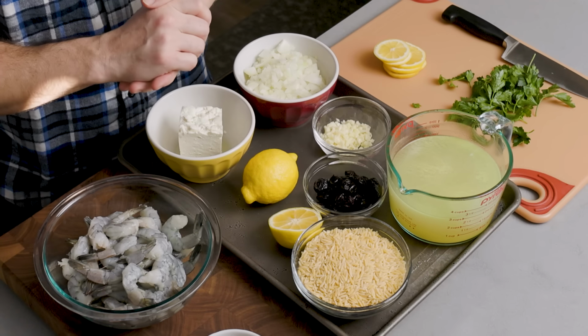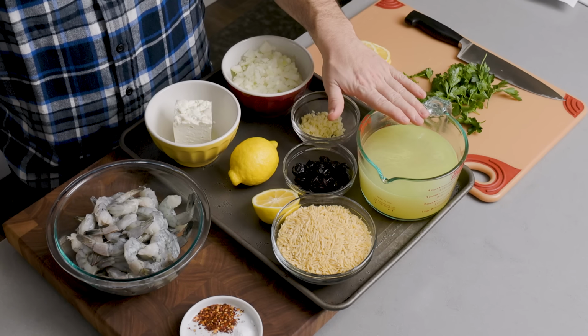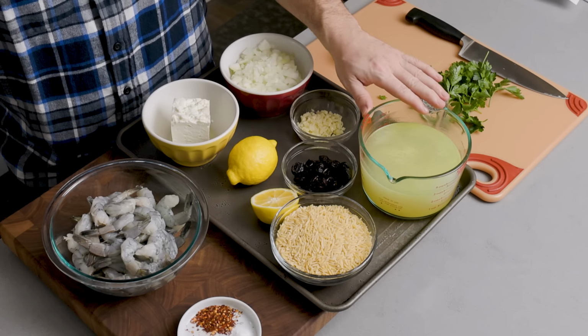For the remaining bits of the dish, we have 1.5 cups of orzo. I think a bag of orzo, like 1 pound of orzo is 2.5 cups, but just 1.5 cups measured out, that'll be fine. I have 3.5 cups of low sodium chicken stock. I'm using Better Than Bouillon chicken base, which I always use. This makes it really flavorful. Just cooking orzo in the stock is so delicious. After we sear our shrimp, we'll let them sit.